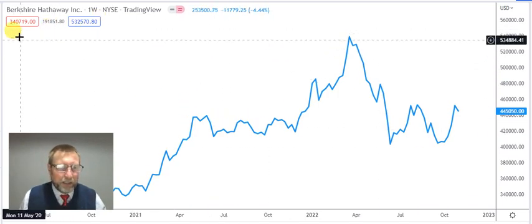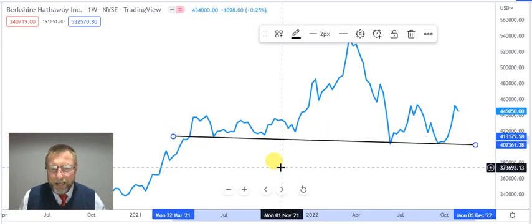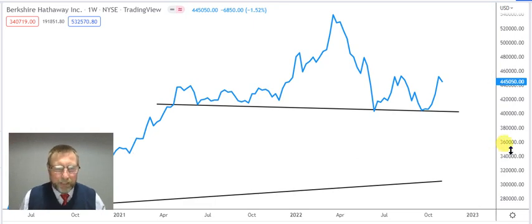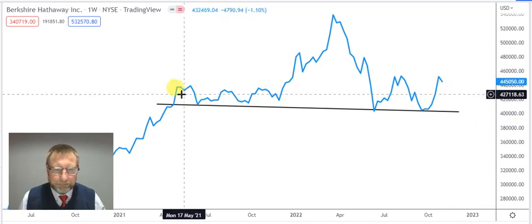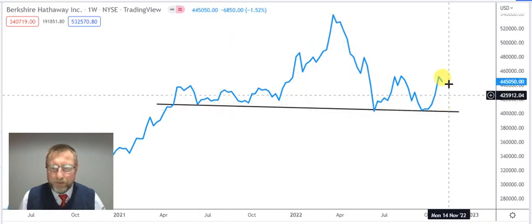What I don't like about it, I mean, this is Berkshire Hathaway, and the chart is showing me an ugly head and shoulder formation. And this makes me a little bit nervous because I can remember a day when Sasol showed us an ugly head and shoulder formation, and I was just too scared to show it to the viewers because I was wondering, can it play out? Well, the same thing with Berkshire Hathaway here. This is the left shoulder. There's the ugly head. Okay, and we were maybe working on the right shoulder now.